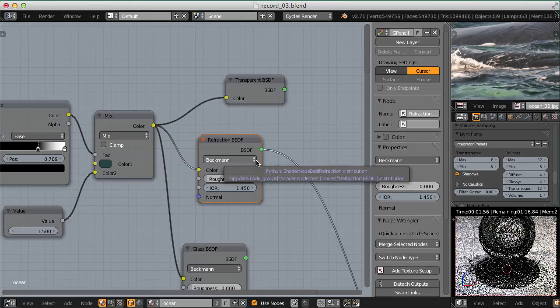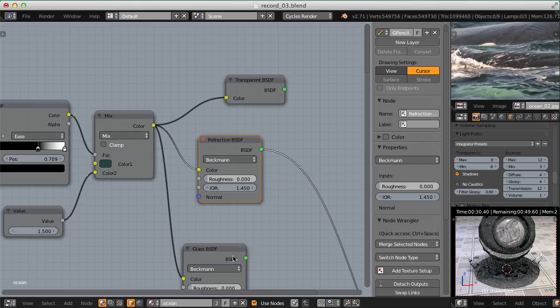Right away, you'll start to notice that it's a little bit darker in general, but also it takes a lot longer to render. In fact, when I was exploring this, my render time jumped from about 6 minutes to 75 predicted hours. You know how Cycles can predict how long it's going to take. That's probably grossly overestimated, but still, the refraction BSDF by itself is incredibly slow compared to the glass BSDF.